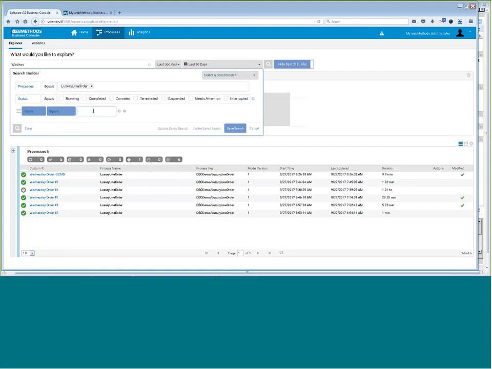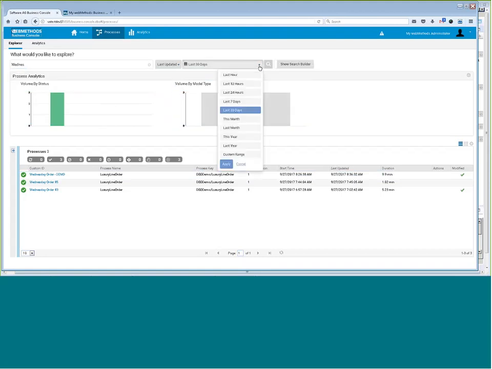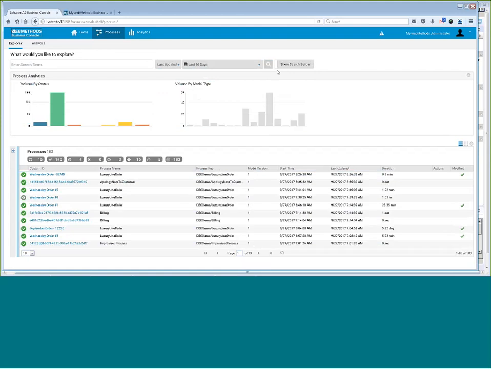So we'll introspect structures and say, hey, if I have any orders that contain the name Steve inside the data, I should be able to run that and see, I've got 3 that have it inside the data, which was this particular demo. There's a whole bunch of search facilities that are quite intuitive, based on time, status, data in the process, and custom data, and they allow you to really pick out the processes that interest you.